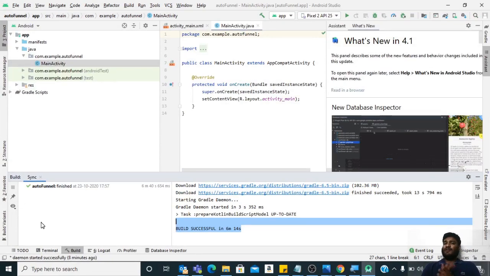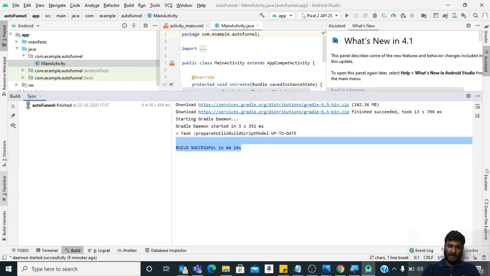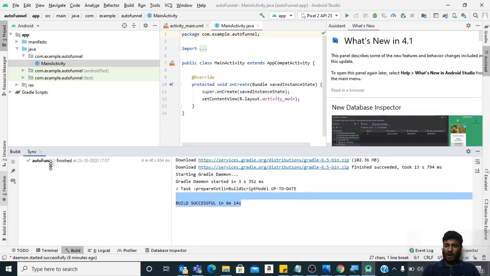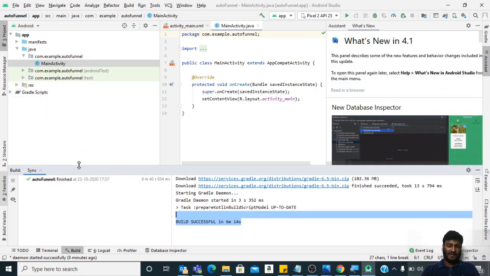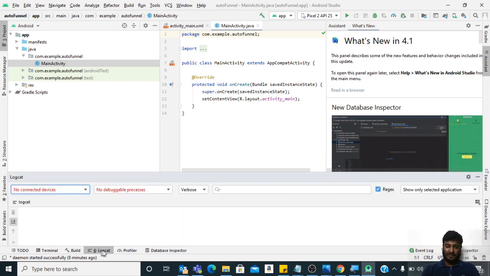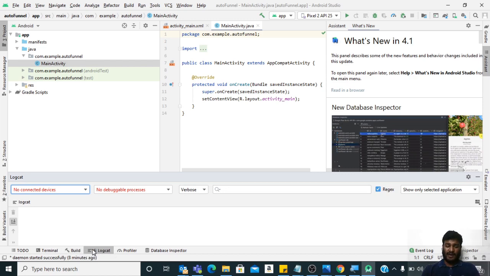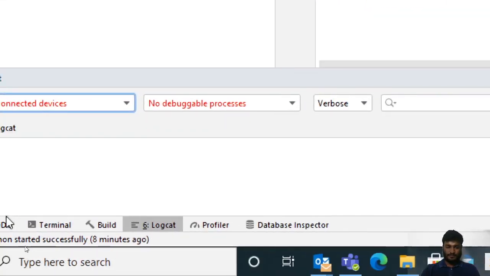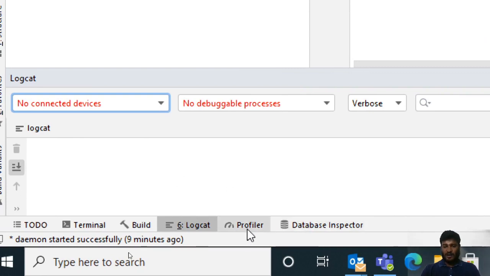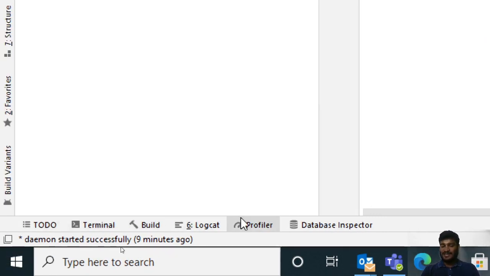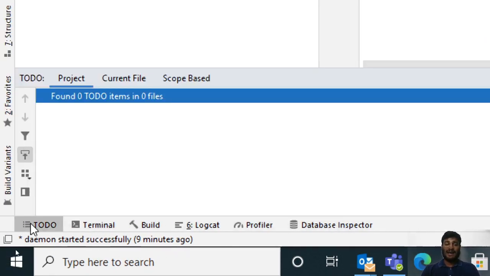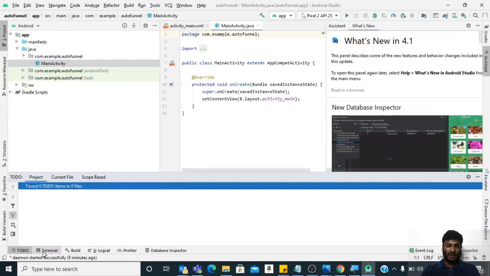So if you divide Android Studio into various parts, below this part, which you can see over here, this part is the logs. Anything and everything happening with your application, you can see over here at different stages. So build logs, you can see over here. Application log, you can see in logcat. So these are the application logs which you are building up. Let me maximize it. Then you will see a profiler. Obviously, we will come to them at a later stage. So as of now, you can just understand that these are the things where you will find what exactly is happening in your app, right?